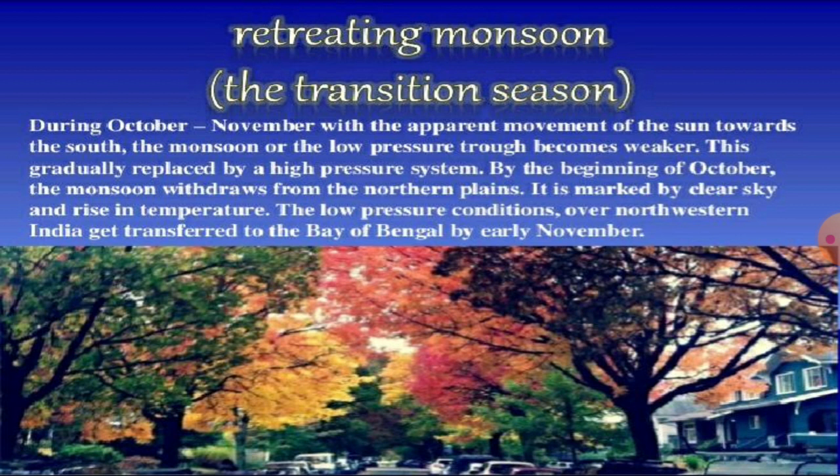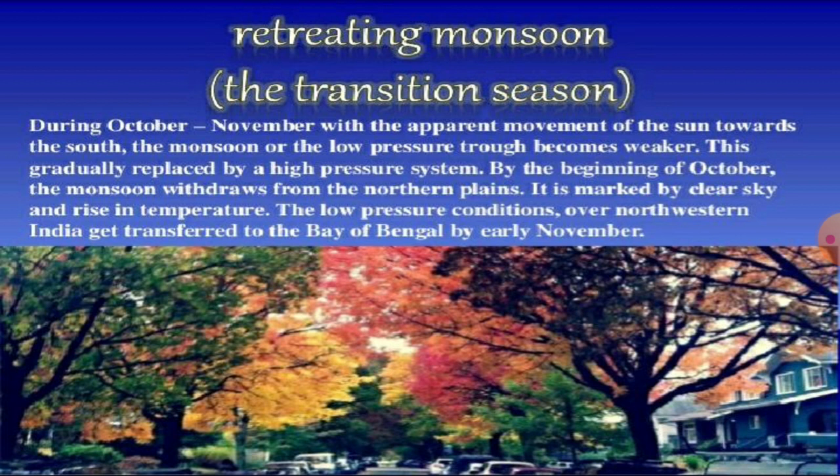The condition of high temperature and humidity is there. The weather becomes rather oppressive during the day and cooler at night. This is commonly known as October heat. It means that in the daytime it is hotter, and during the night it is cooler and moist also. This is what we call October heat. In the second half of October, the mercury begins to fall rapidly, meaning the coming of the winter season in northern India.